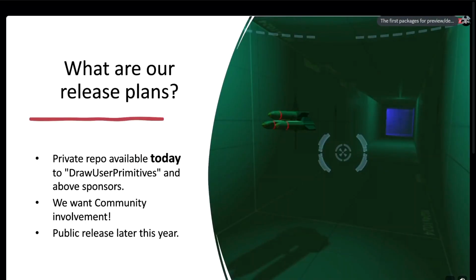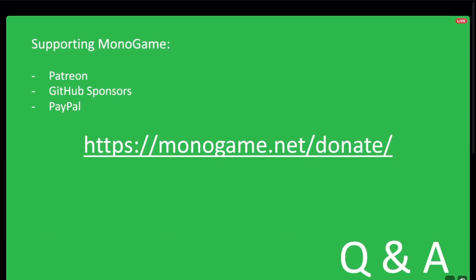We're not looking to do a multiplayer game. We're not looking to ship this as a selling game or anything. This is going to be a public demo. All the content that goes into it will be publicly released later this year sometime. We don't have an exact timeline with that. And when we do, anybody can fork it, work with it, do whatever they want with it. The content will be basically free to use, just with MonoGame attribution and stuff. And that's our plans for the release.